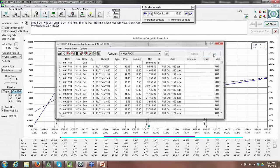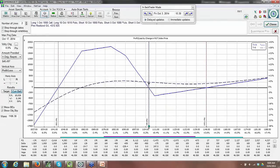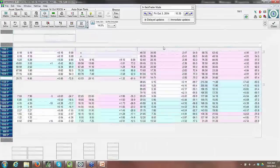So going forward here, we're simply going to continue to add verticals as needed to control our delta and Vega. If we, what we call outrun the position and get up over, here, see, it would be 1120, then we'd be looking at the possibility of going into a ROCK trade structure for the remainder of the trade, depending on what the conditions are at the time. That's what we've got going on for the ROCK trade.